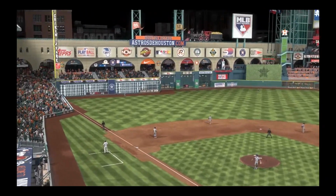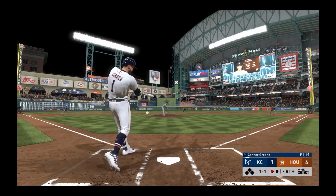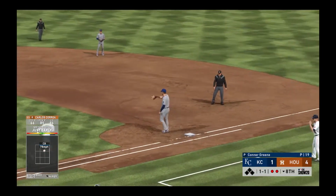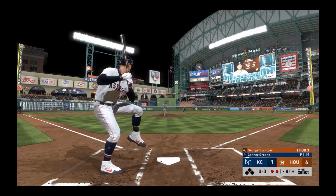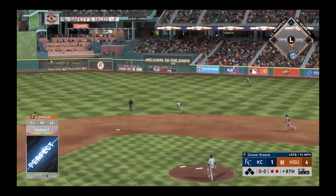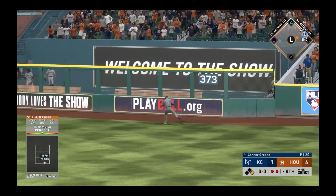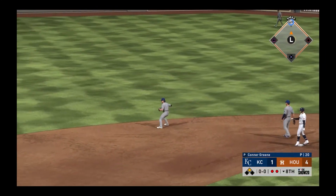Take another look at this one, hit deep to left field. No doubt about it. You can see it goes well up into the train track area. Carlos Correa up next. He gets a 1-1 high curveball. All he can do is mash it to Swanson at short for out number 2. That means Springer up next. First pitch to him. He's swinging. He's getting nice timing on a fastball. Puts it in the gap up against the wall. And it looks like we have a little 2-out double for Springer here.